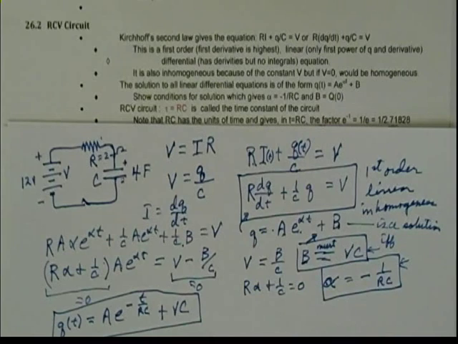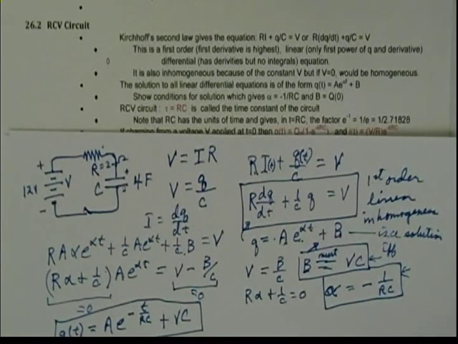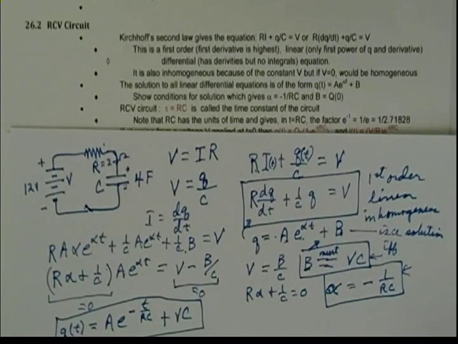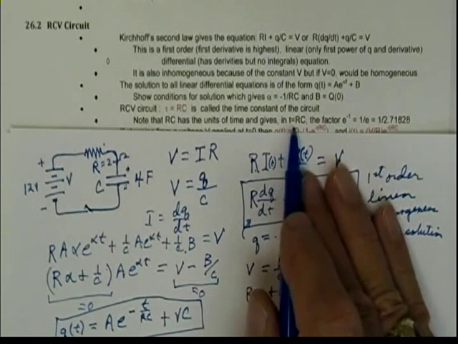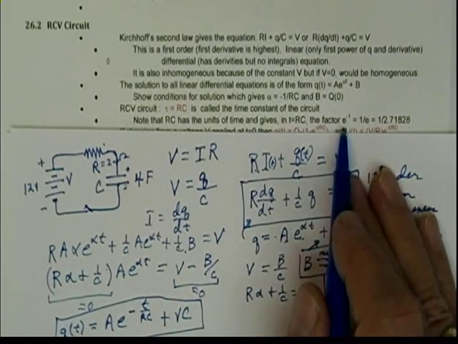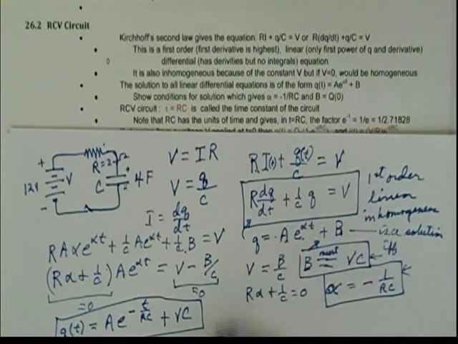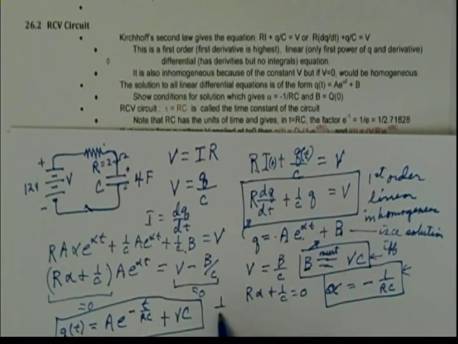The term RC is often called tau, or the time constant of the circuit. It depends upon the product of R and C how fast this circuit is going to go to the final state. And it's kind of like half-life. We can say in a time of RC, it's going to go to 1 over e of its value. You can see that happens when t is equal to R times C. This becomes e to the minus 1, or 1 over e, and e is 2.71828. So that's about 1/3. So it goes to 1/3 of its final value in a time t equal to RC. So we define that as tau.